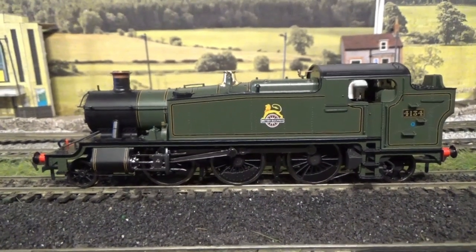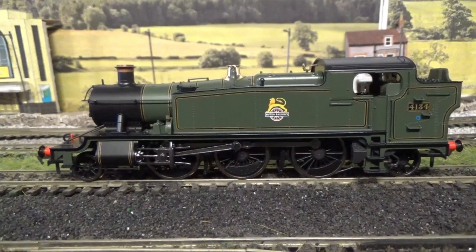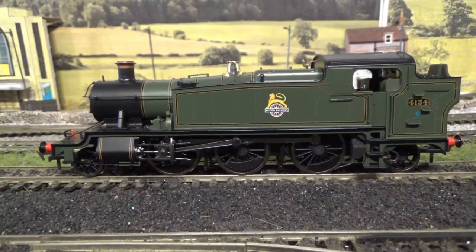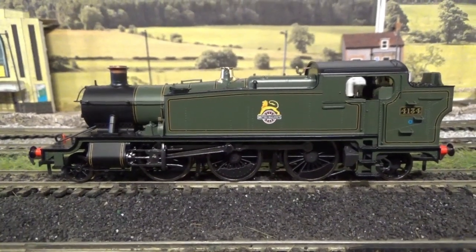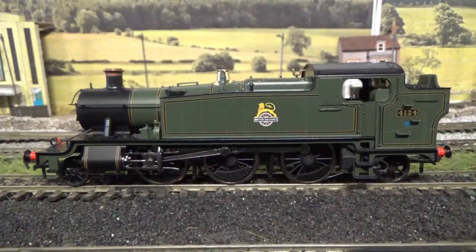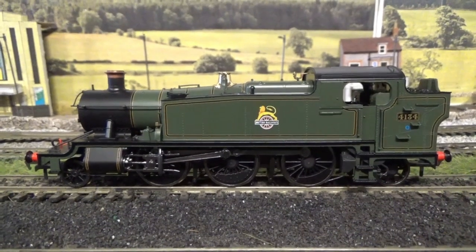And you've also got the lining on the boiler bands, the water tanks, and on the bunker. I mean, the lining is just stunning, and it's been beautifully applied. Plus, you've got the BR early emblem, which again has been stunningly applied as well. And that looks fantastic too.